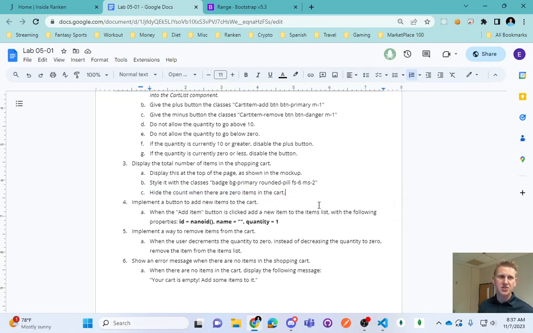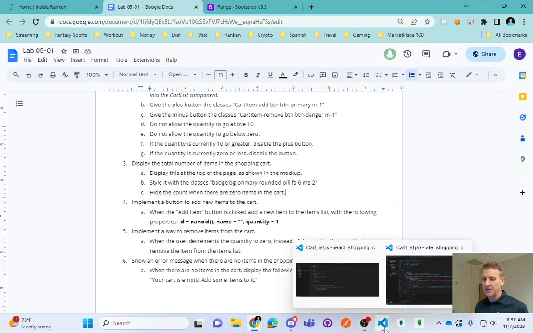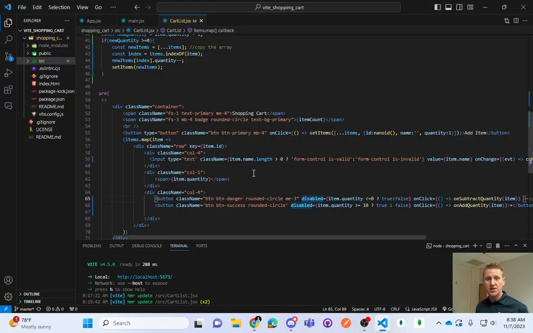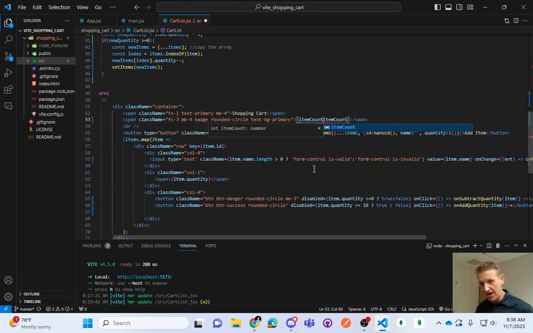Okay, again, this is all conditional rendering. So conditionally render the item count, so item count greater than 0.